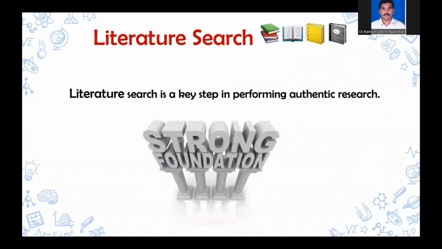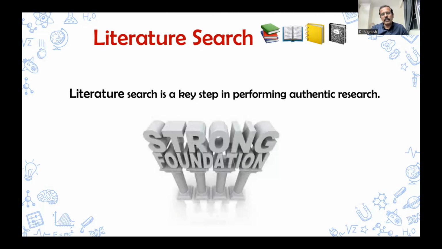The first part of scientific writing is formulating a research question. You would have some topic of interest, and of course you would have come up with an interesting research question. So once you have a research question, automatically everything will fall into place, and the next modus operandi would be looking for relevant literature. Literature search is the most important critical step in any research. So that's the base, that's the foundation.